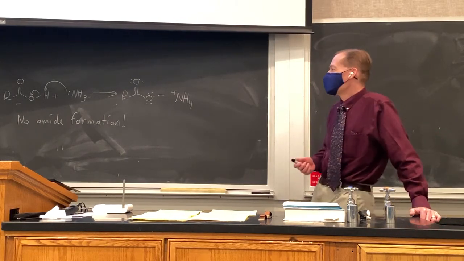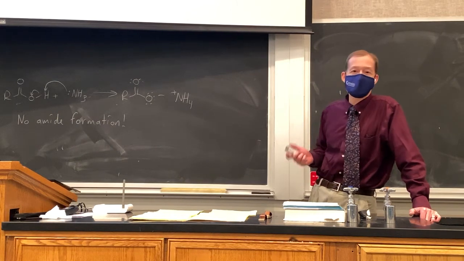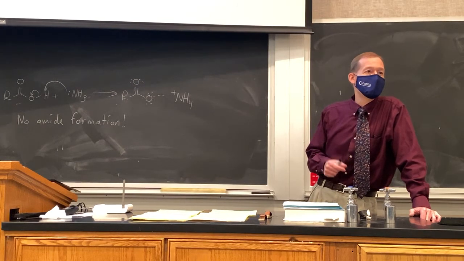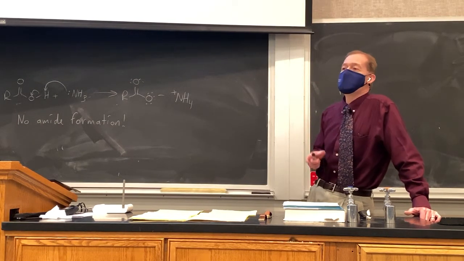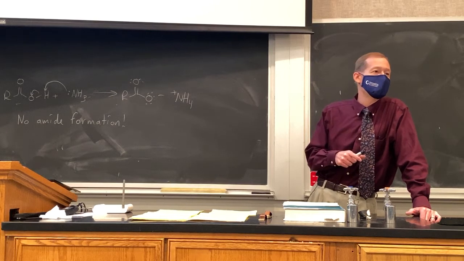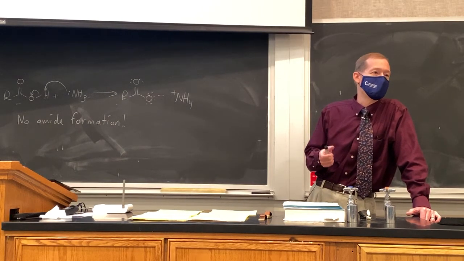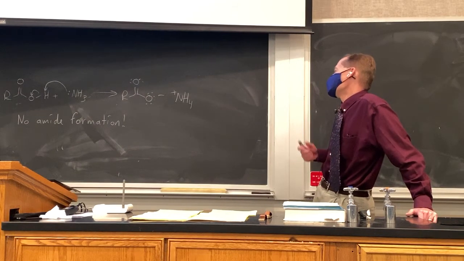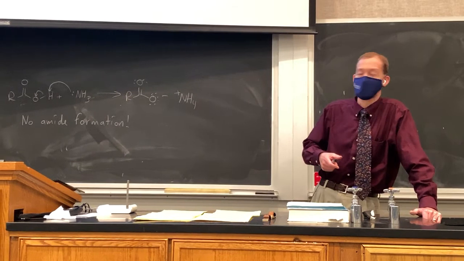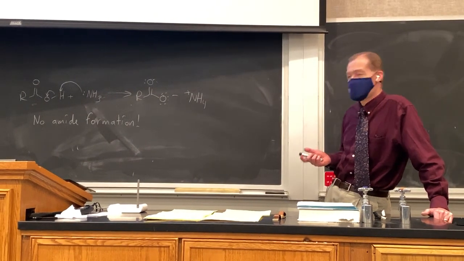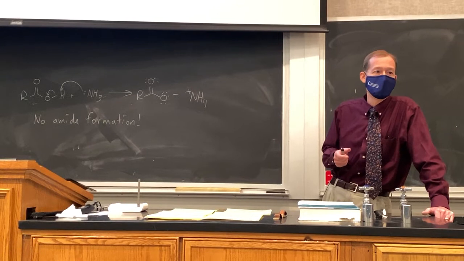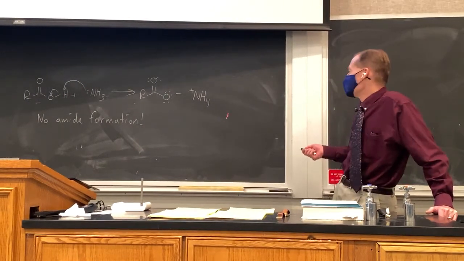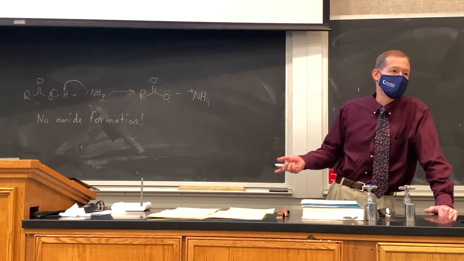So as we start out discussing reactions of carboxylic acids, we're going to begin with the reaction that they don't undergo. You cannot mix a carboxylic acid and an amine and expect to form an amide, because an acid-base reaction occurs instead. Your amine, such as ammonia or any other amine, is basic enough to deprotonate a carboxylic acid, generating this ammonium carboxylate salt.